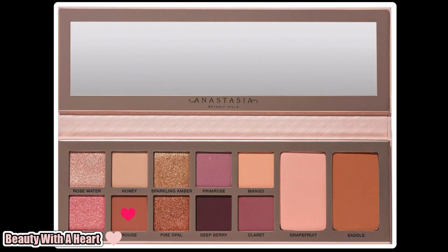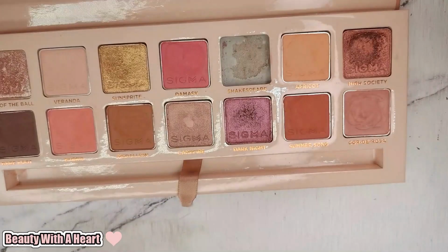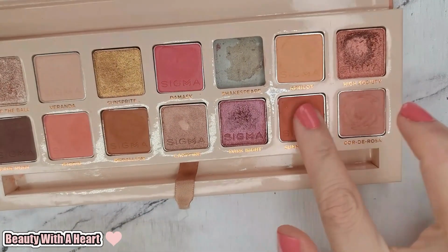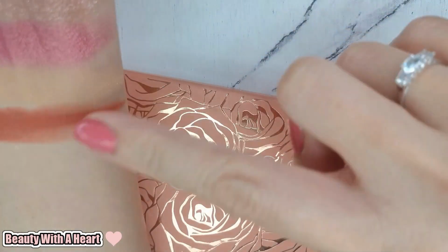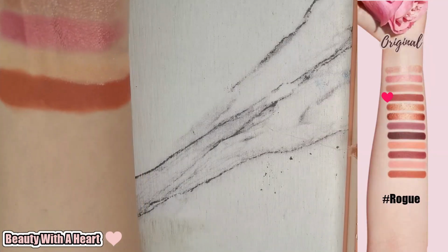This is Rouge, which is a matte rose beige brown. I'm getting this dupe color from this palette again, which is the Sigma Cor-De-Rosa palette with the color Summer Song. And this is a matte burnt orange. Comparing this dupe color with the original color, which is Rouge, this dupe seems a little brighter than the Rouge.